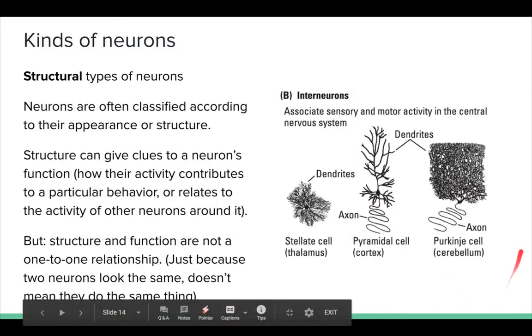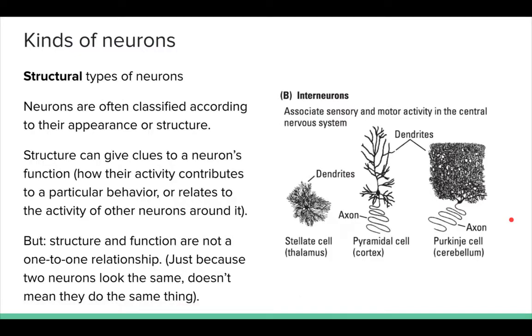So for example, over here we have a very distinctive looking neuron. This is called a Purkinje cell. These are cells that are in the cerebellum. And this is the axon of the Purkinje cell, and this is the Purkinje cell's dendritic tree. So you might imagine, simply by looking at this Purkinje cell, that it's going to be receiving input from a lot of neurons and be receiving a lot of synaptic input and integrating that input, and that's going to be a very important part of its function. And that would be absolutely right.